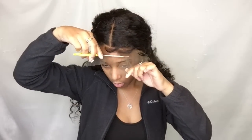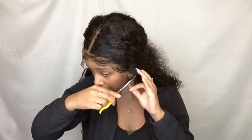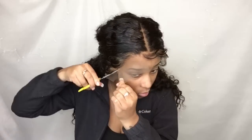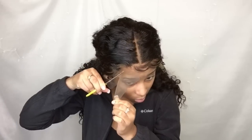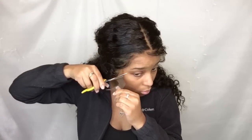Starting right out, I'm just cutting the lace off. I did kind of try to do a little baby hair but it didn't end up working out. That normally is what happens whenever you try to create baby hair not on your head — you have to kind of start over. The wig was already pre-plucked so I was just messing around with the little baby hairs.